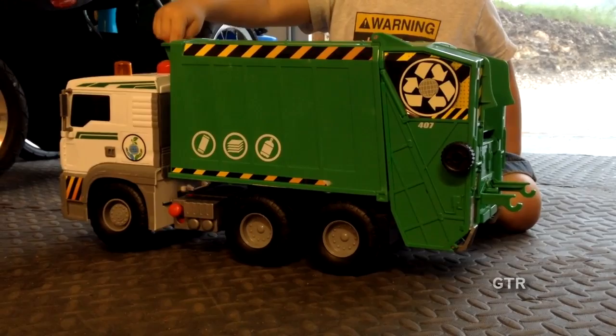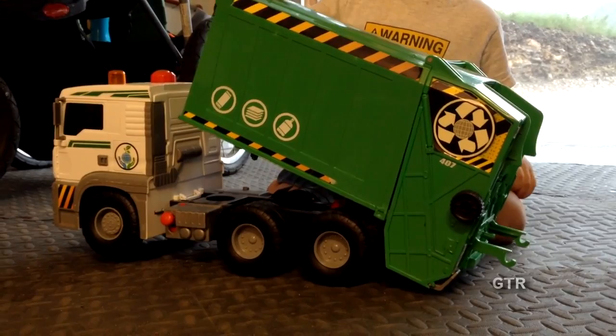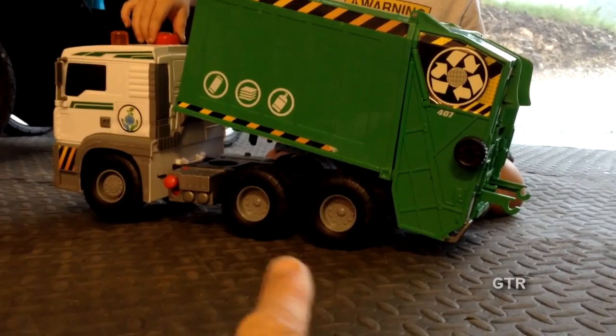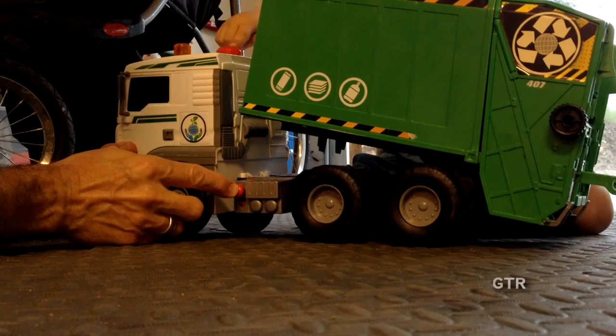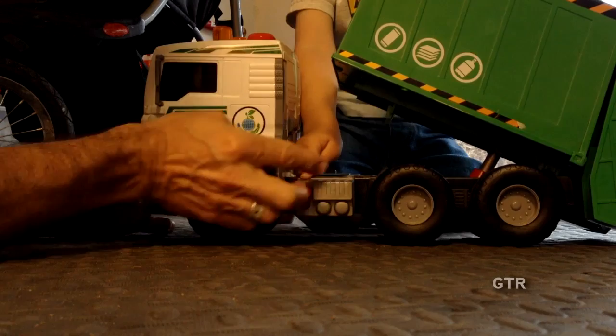Pick that green part up like you're gonna — yeah, there you go. Now show us how you push that red button on the side over there. Right there — push that red button right there. Let me set this camera down and I'll show you. So if you push this red button right here, it lowers it. So cool — it's got like a little hydraulic thing underneath. We don't know what this other button does.